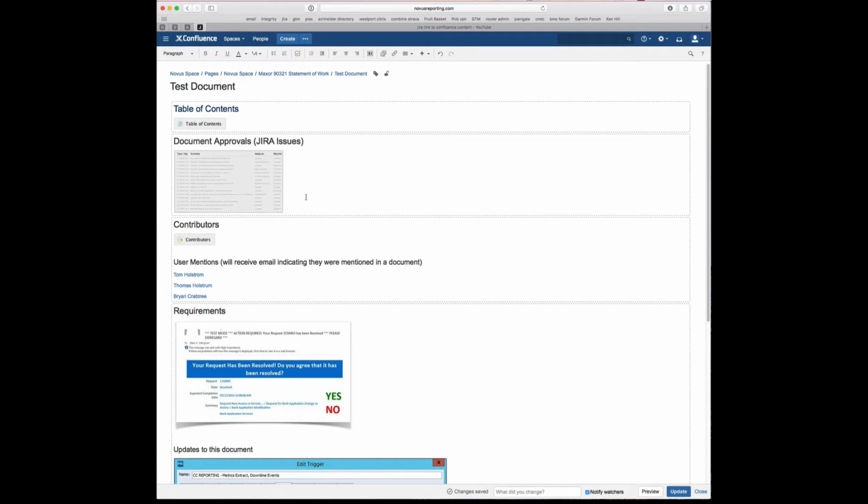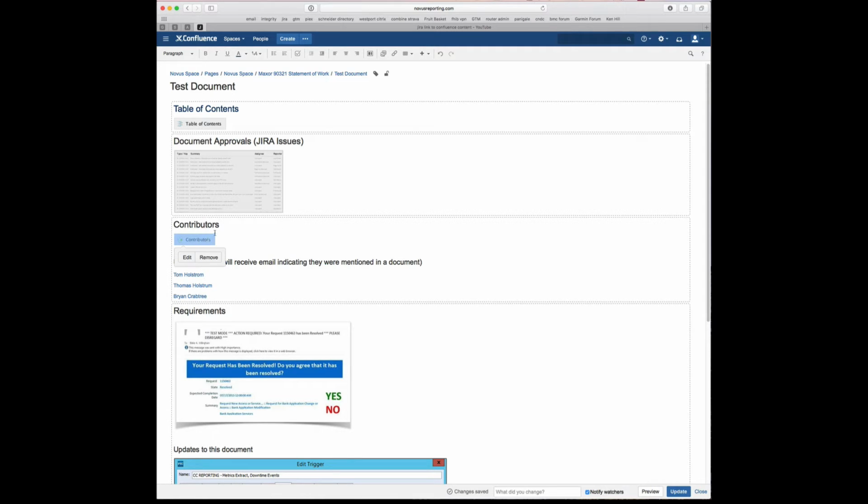Very simple. You can also do what's called JQL, which is JIRA Query Language, which is very much like SQL, in that I could say, show me all the JIRA issues that have document approval in their name or something along those lines. Anyway, fairly straightforward to do. Or you can build a query in real time to insert content.